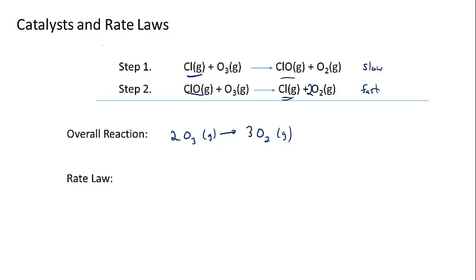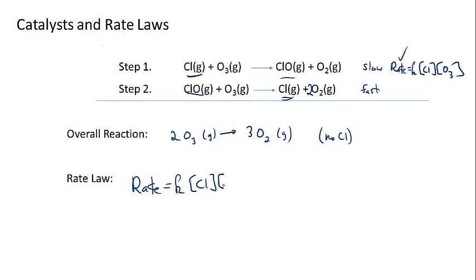Notice there's no Cl in the overall reaction. But the rate law for this step is equal to k times the concentration of Cl times the concentration of O3. And that would be the rate law for the reaction. And so the key is that the overall reaction rate law is going to equal k times concentration of Cl times concentration of O3. And so notice that there's a species in the rate law that's not in the overall reaction. And that's okay. Catalysts appear in rate laws, but do not appear in the overall reaction, because they influence the rate, but they're not really an integral part of what is used or what is formed. They just help the reaction along.